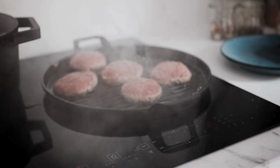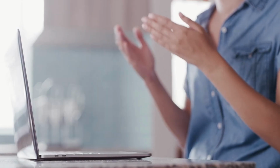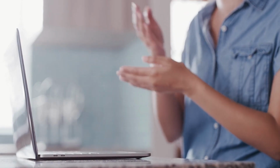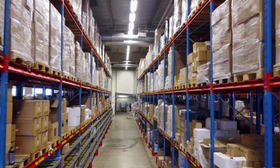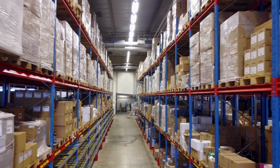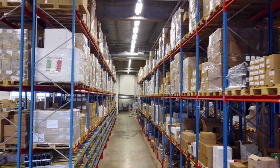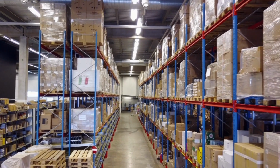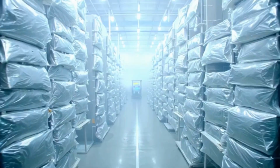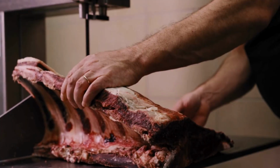And the number 1 store to be cautious with is Kroger, one of America's largest grocers, with many customers reporting spoilage where ground beef goes bad in 2 or 3 days, even when in date. Kroger commonly uses packaging gases to keep meat looking red, which can mask deeper freshness issues and sometimes produce a chemical smell when opened. If Kroger is your go-to, avoid the budget store brand cuts, opt for name brand packages, the butcher counter, or shop elsewhere for faster turnover.